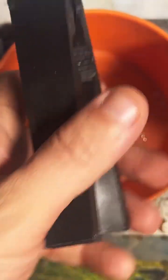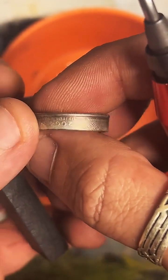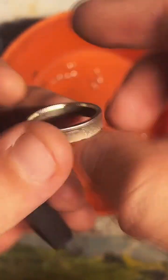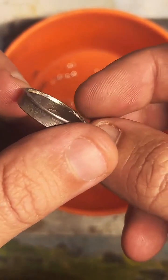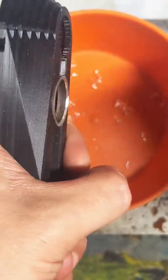Yeah, I really do try to keep as much detail from the coin on it as possible. And once we finish cutting away this little lip here, we'll clean it up and you'll actually see how much detail's left. It's very pretty.